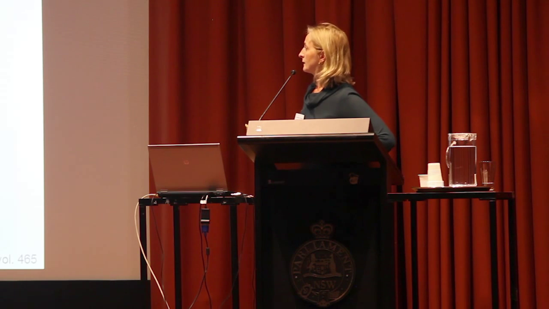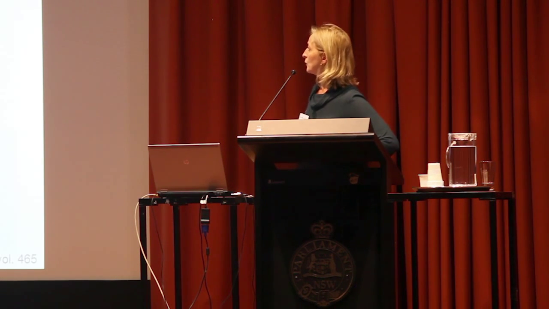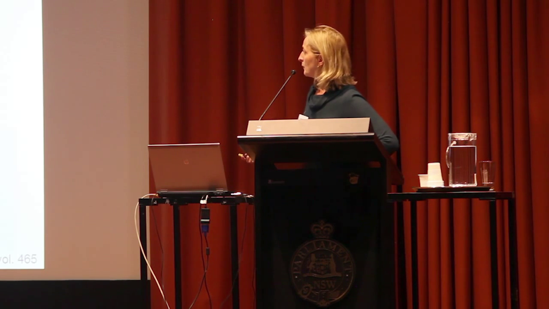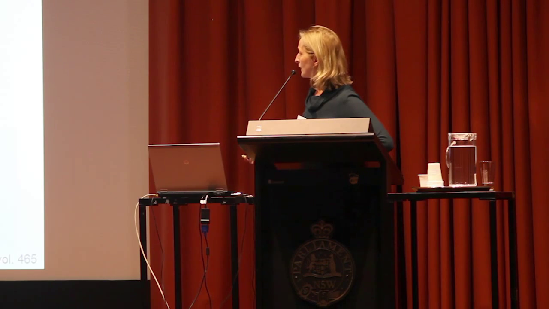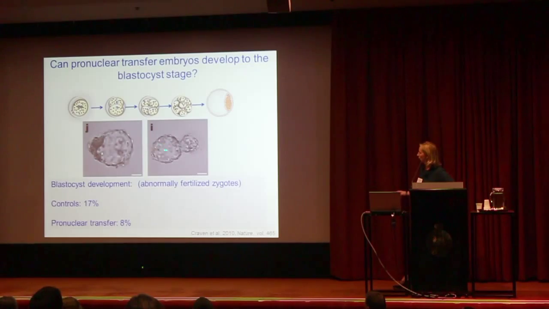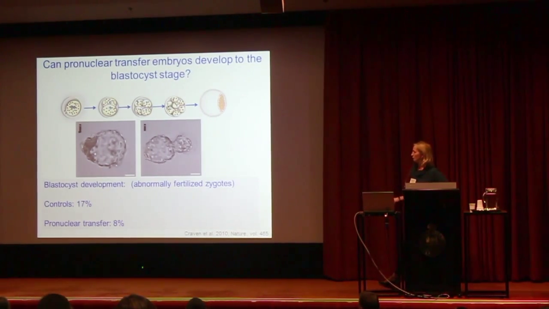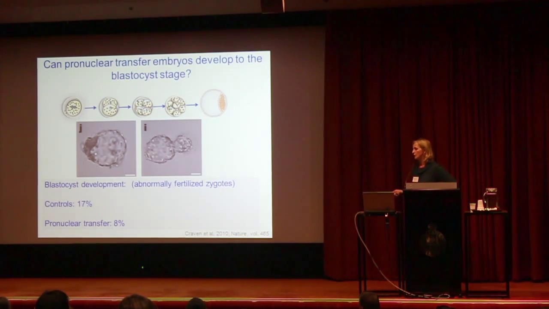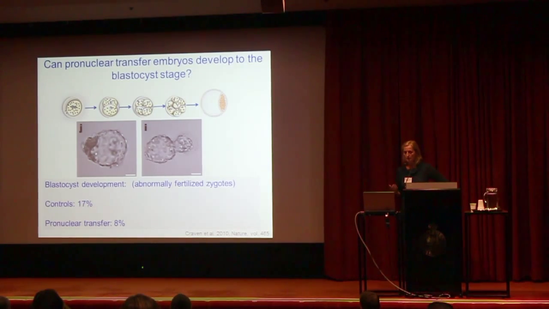So now that we could take the pronuclei out and fuse them back in, the question was, can they develop to the blastocyst stage? Would these embryos ever be able to implant? And so this is an image of a blastocyst created by pronuclear transfer, and that's another one where it begins to hatch through the shell that it's formed in. So this is blastocyst development from abnormally fertilized zygotes. So the controls have about 17% development of blastocyst stage. That's much lower than for normally fertilized. We're looking at 50 to 60% development of blastocyst stage. Now the ones that we manipulated and did pronuclear transfer on had a development rate of 8%. Now these were small beginnings, but it at least made us feel that it's worth looking at a bit further.